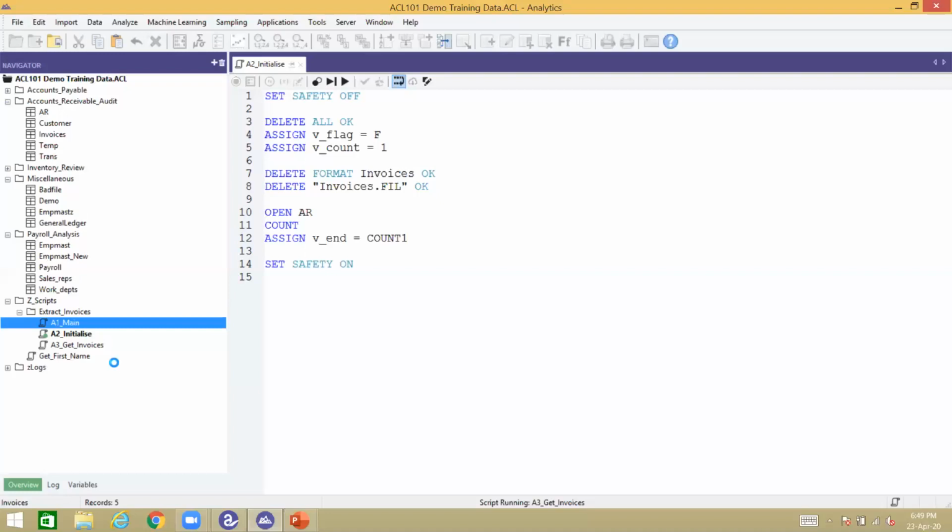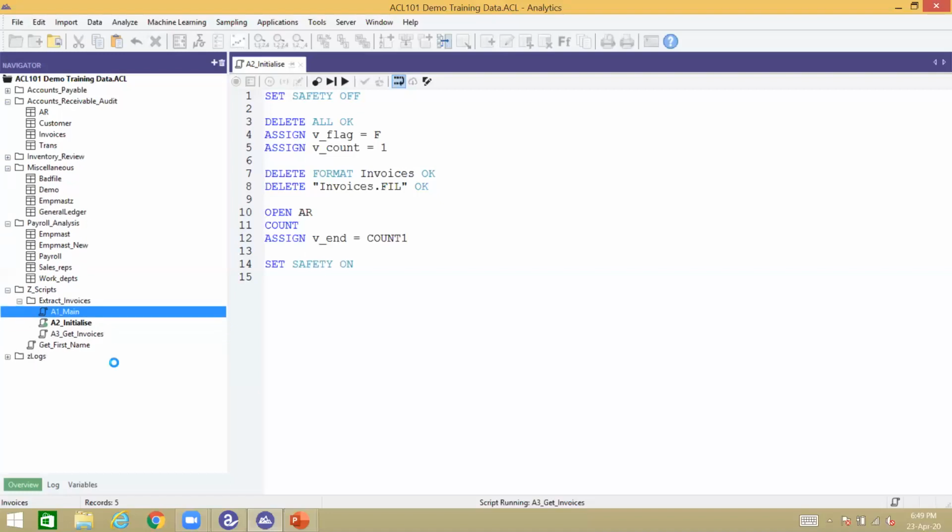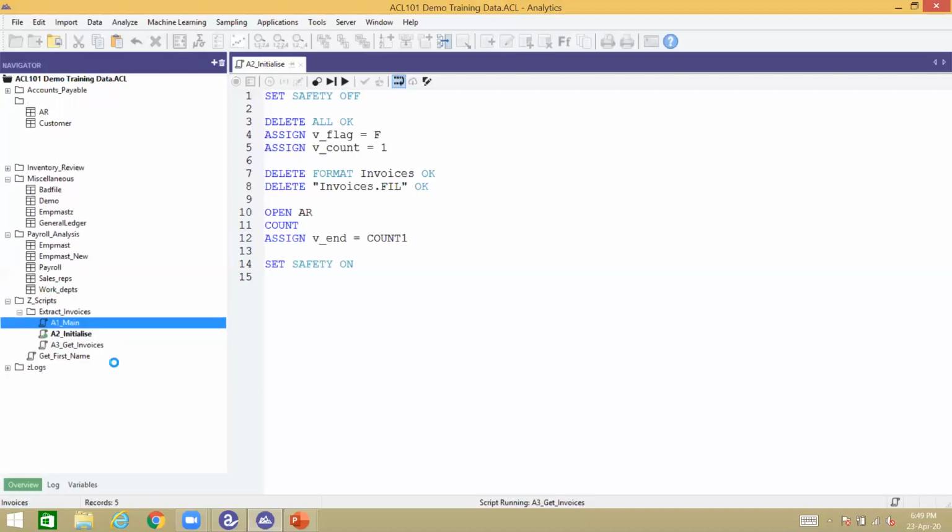Another example where I need to use this loop structure is when I import multiple files. We use it a lot for that. So how many files has the client got? Well, it depends on the month. So you just need to say, keep looping ACL, keep importing until you've gone through the whole list of files. So there might be 100 files this month, the next month there might be 150, the month after that 92, and so forth. You've got to just say, keep looping until you get to the end and you've imported all the files. So those are two good examples of when nothing in ACL will work except the loop structure.